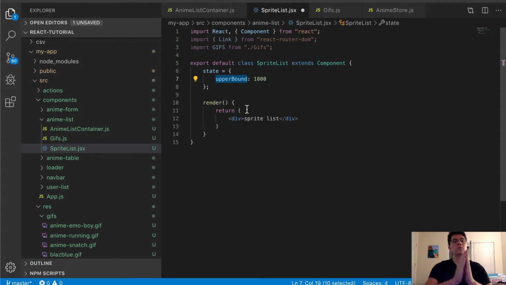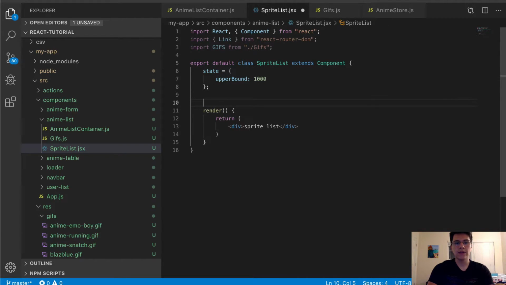So it'll first be the first 1,000. When you scroll all the way down, you want to see more. It'll click load more, and then we'll expand the range to show 2,000 animes. And then when you click more again, it'll show and expand to 3,000 animes, and so on. So that's what this upper bound variable is referring to.